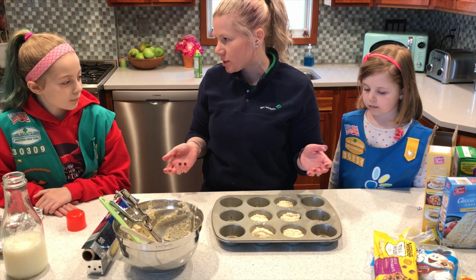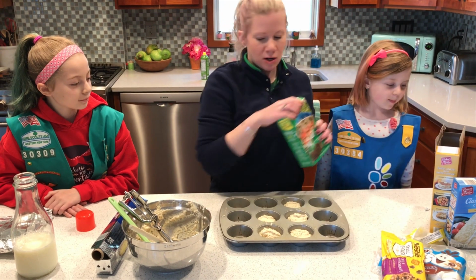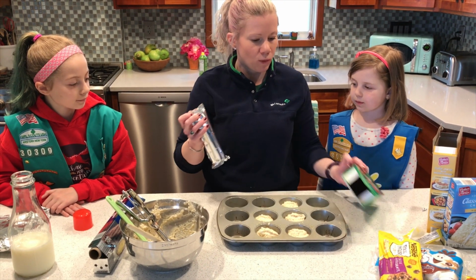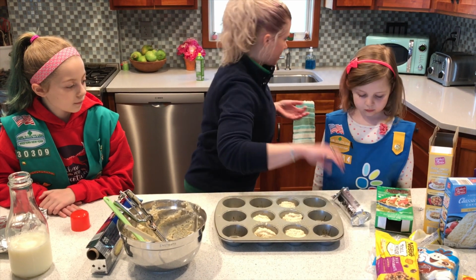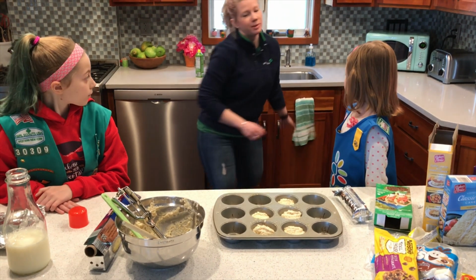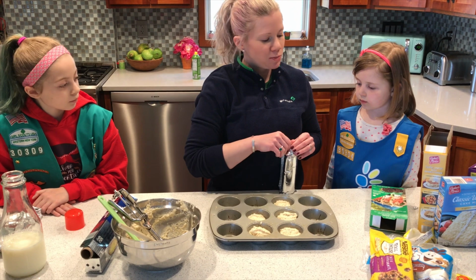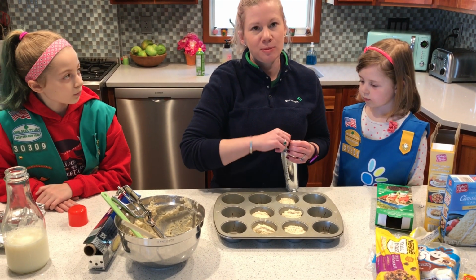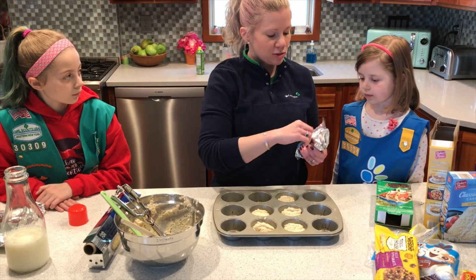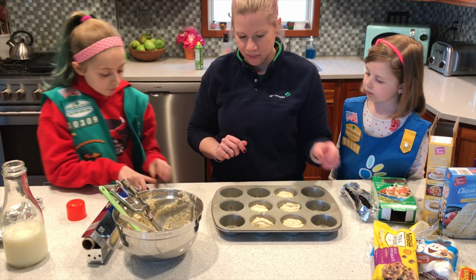So, Sophie, what do you want to put in yours? A Thin Mint. Thin Mints. You can never go wrong with adding Thin Mints to anything. Now, with the Thin Mints, I recommend cutting them in half because then it exposes the center, so it helps it get a little bit more melty and gooey. Otherwise, you still end up with sort of that hard texture. All right, so let's cut in half.